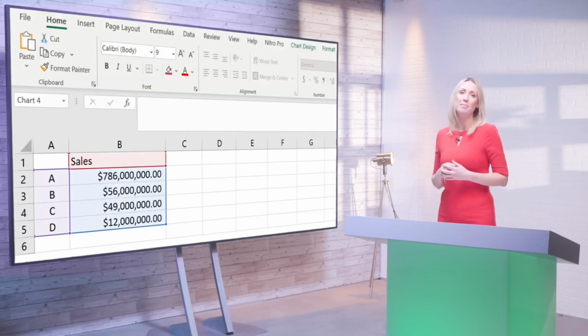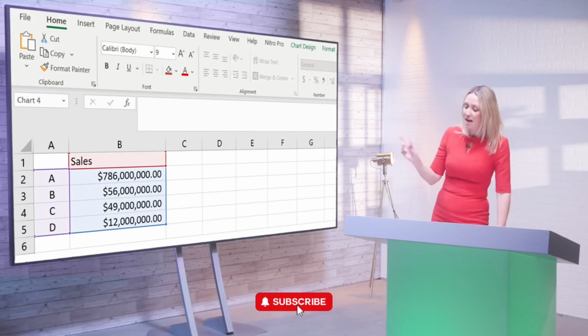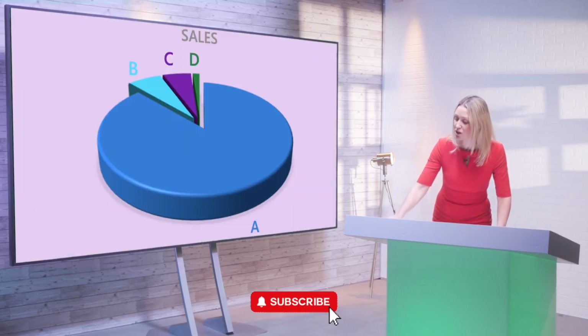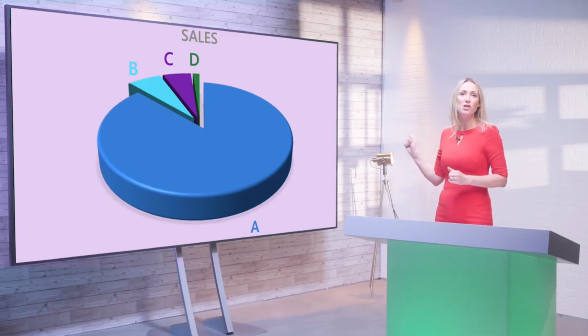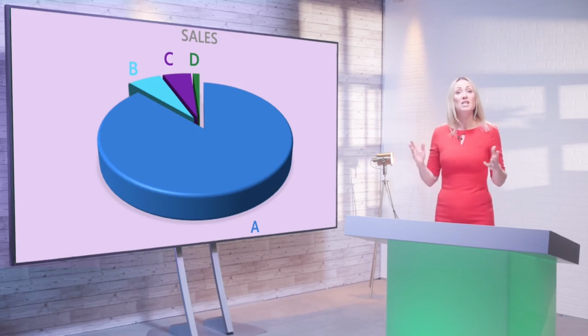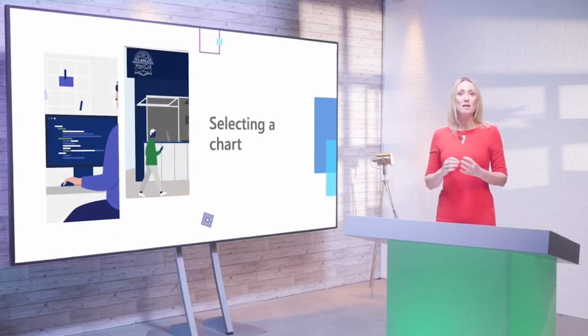Let's take a look at an example. Here you have data that represents sales figures in various divisions of an organization. For this example, you can use a pie chart to graphically represent the sales figures in the spreadsheet. The pie chart shows that Division A generates the most sales, while Division D generates the least. Thomas wants to present his sales data using columns, but he isn't sure if this will work.